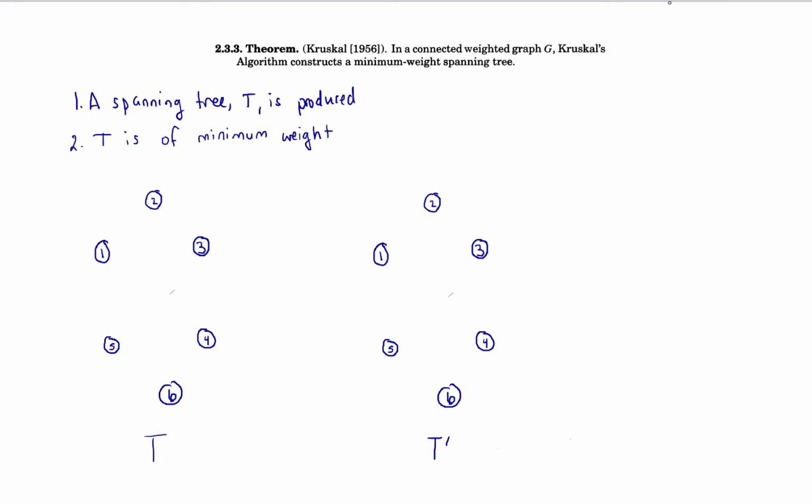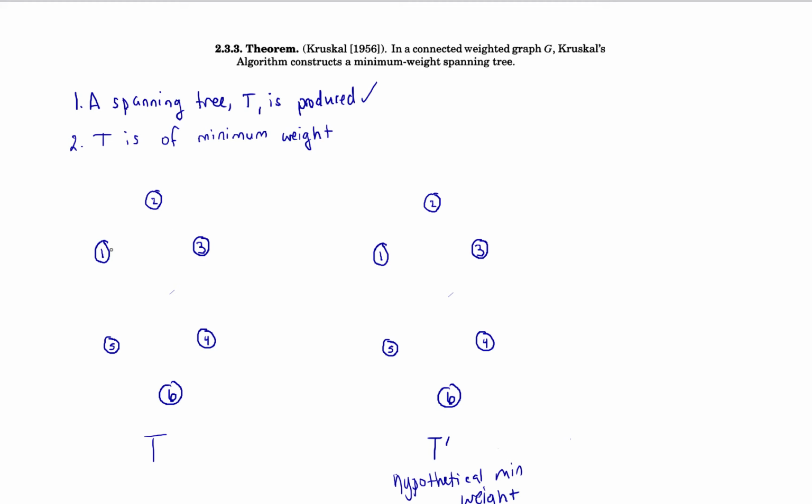So now that we've determined that Kruskal's algorithm does actually produce a spanning tree T, let's go ahead and discuss how we can show that T is of minimum weight. So in order to do this, we're going to create another spanning tree, and we're going to call that T prime, that is hypothetically of minimum weight. And let's go ahead and fill out our edges for both of these.